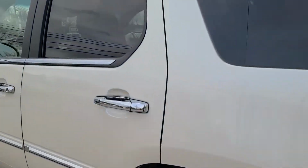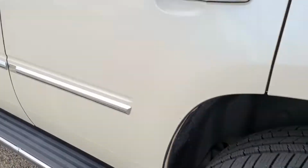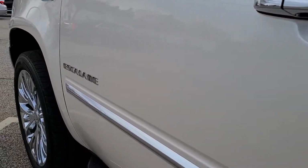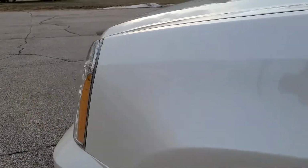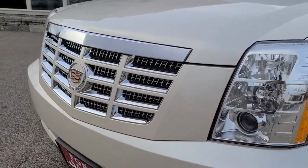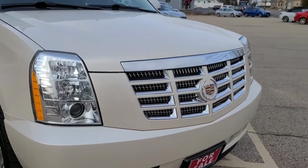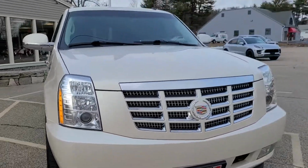Kind of a nice sign of how this vehicle was treated, especially with cargo being loaded in the rear. Moving down, as you can see, the driver's side rear wheel, consistent with the condition of the passenger side. All of this chrome trim, free of any hard water or major scuffing or oxidation. And the same can be said for the front fascia. These headlights don't show any oxidation or fade. And as we know, clear headlights and nice shining chrome on the front really contribute to the presence on the road. So next up, I'll move on to the interior.